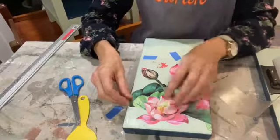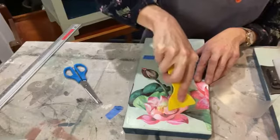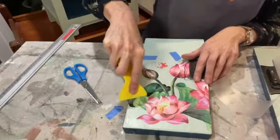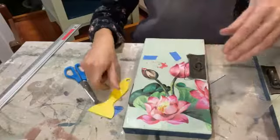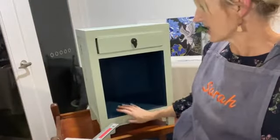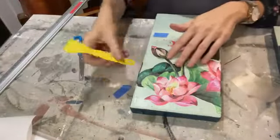These transfers make your furniture look incredible — they give you a real statement piece. Some people have said to me, 'Did you do that yourself? Are you a hand painter?' You do get this really wow factor. Even if you're putting it on a really old piece of junk furniture — this was left out on the street, it had been rained on, it had holes in it, it has a slightly rustic finish — but these transfers will make anything look pretty.